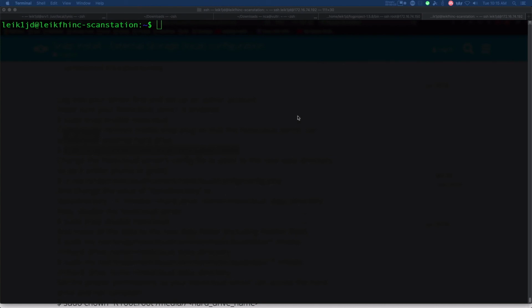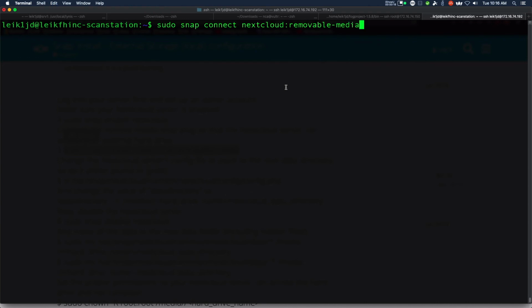Okay, I'm back again. I had to go attend a Zoom meeting, so now I'm going to try a couple of other things on this particular NextCloud install, and we'll see if this has any impact at all. One of the commands I found is you have to do sudo snap connect nextcloud to removable media. I'm not 100% sure if this is going to help anything, but I found it in some documentation. I thought I'd try it.